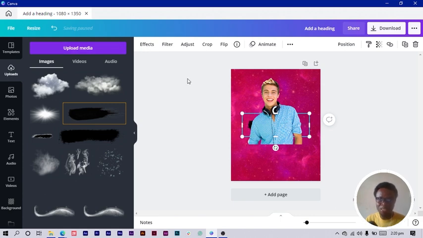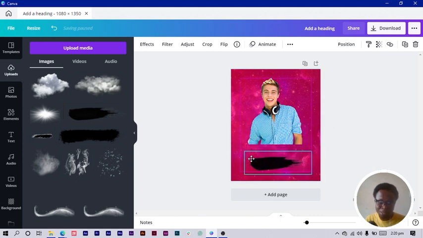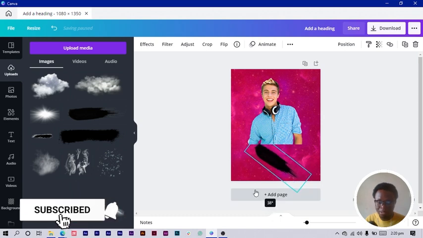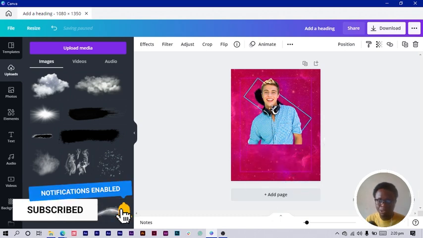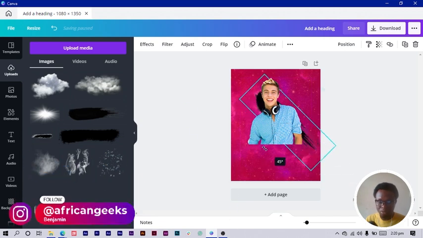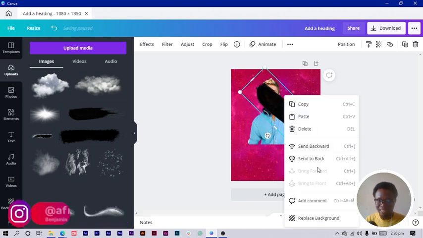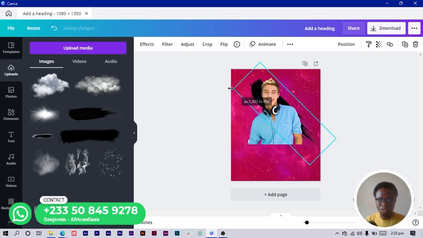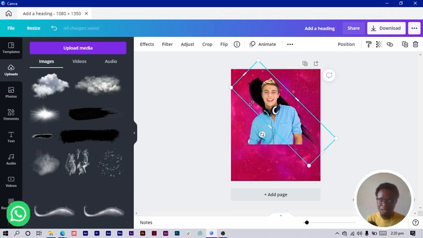Okay, and you can see my design is supposed to be in front, but since my design isn't saved yet, it looks like it's appearing behind the guy. So I would rotate my image this way and position it here and make it bigger. So I think I'll rotate it more, and I'll move it to the top. Right click and send to back. So this is what we have at the moment, but you can freely rotate it to any style you want.